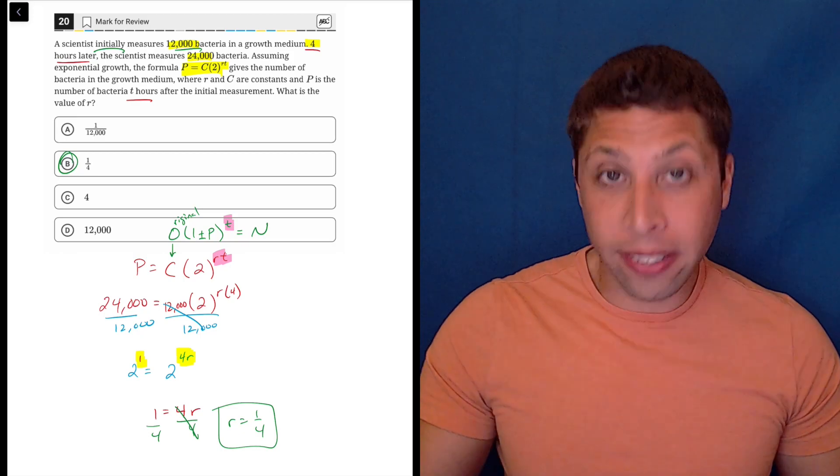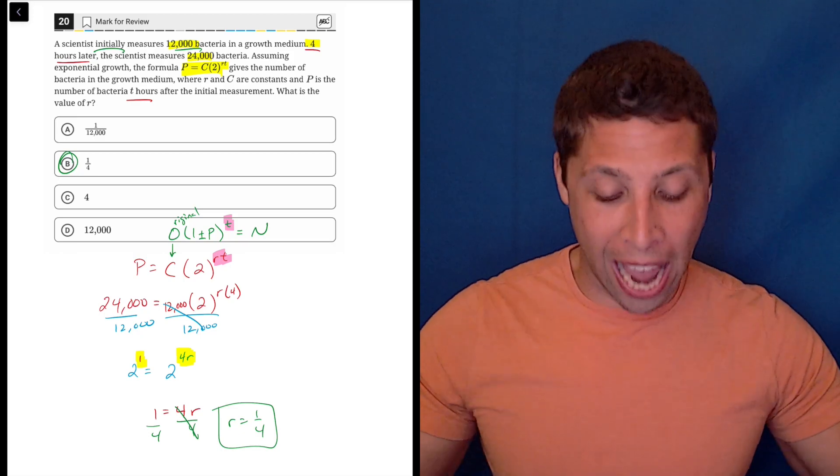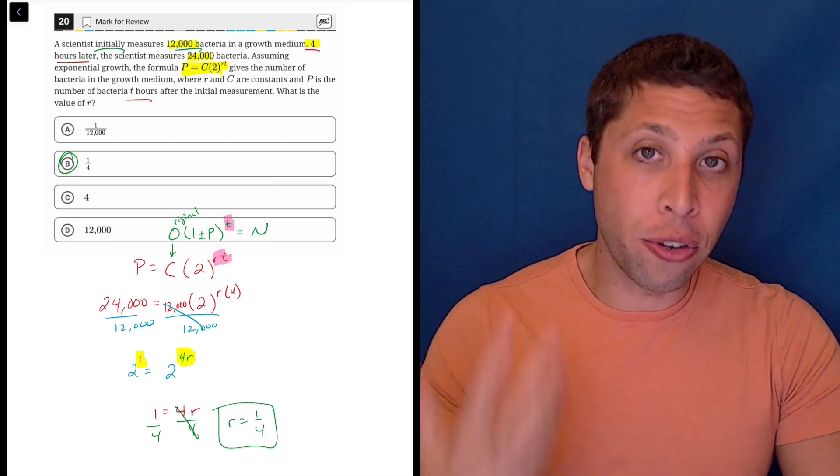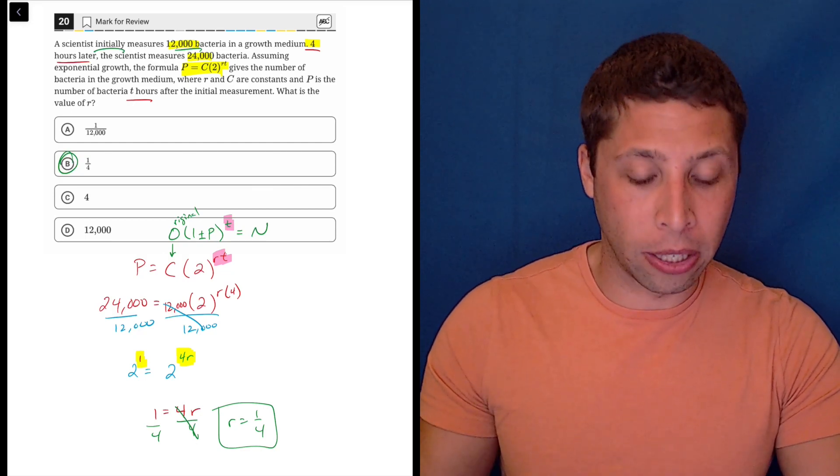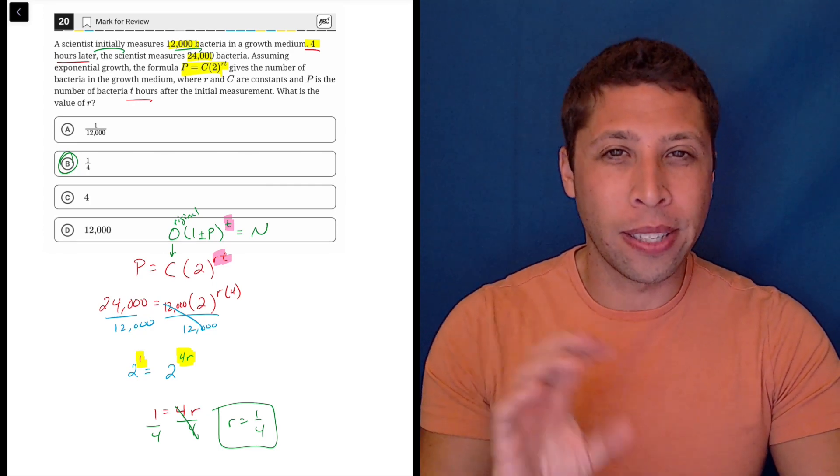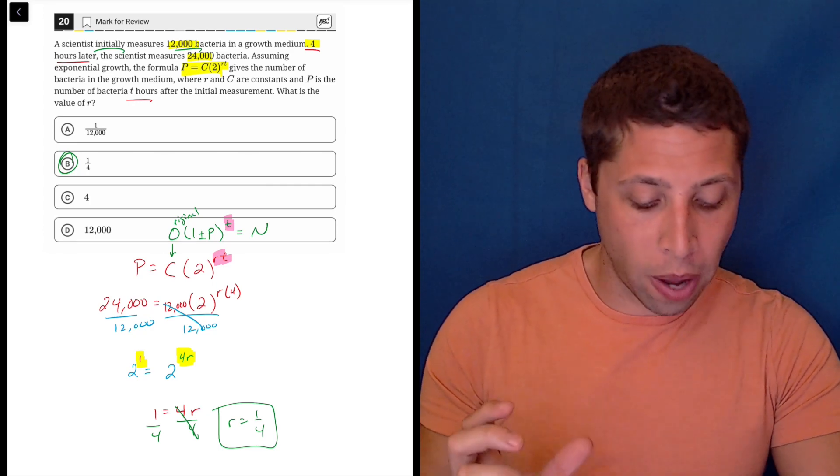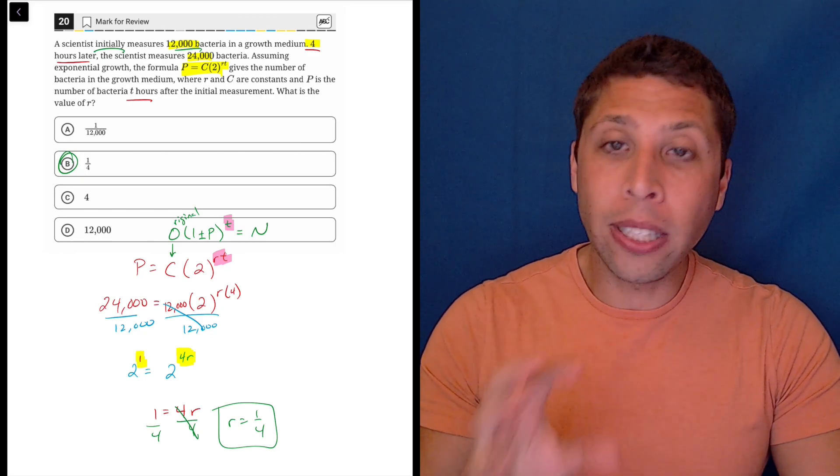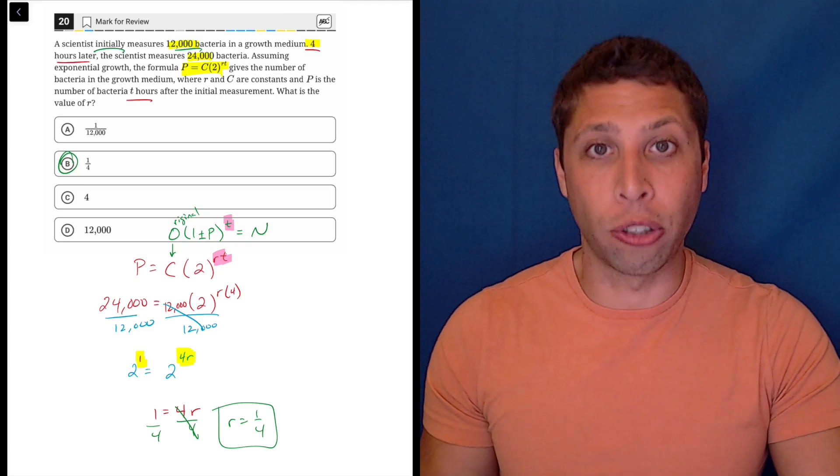Exponentials are just part of the SAT cinematic universe. You have to know them. They don't come up as often as things like lines and quadratics, but when they do, they follow this same kind of formula. What this is basically telling us is we have this doubling. It happens in a weird interval, and that's why the exponent is weird in the version they give us.